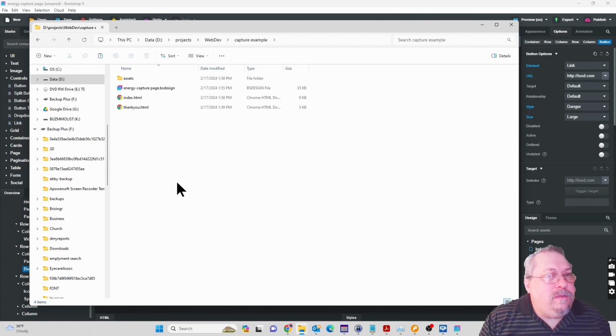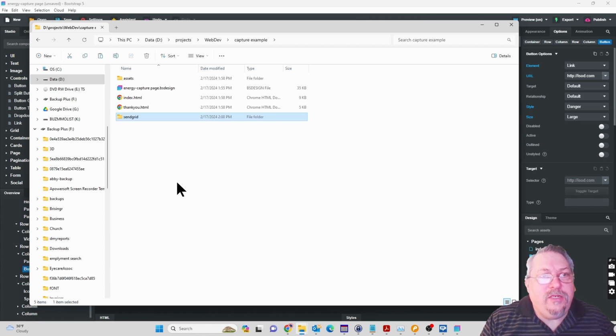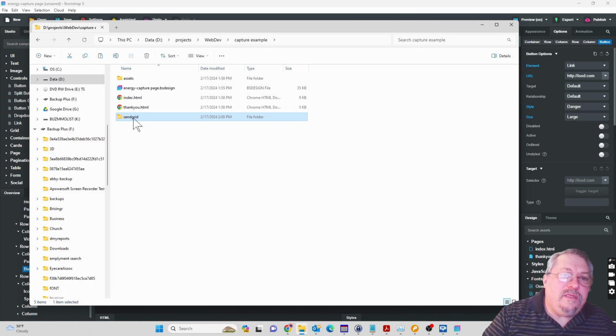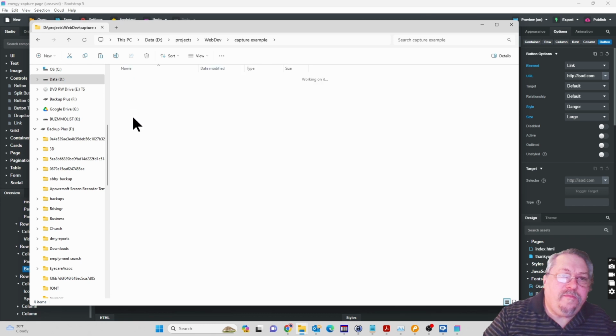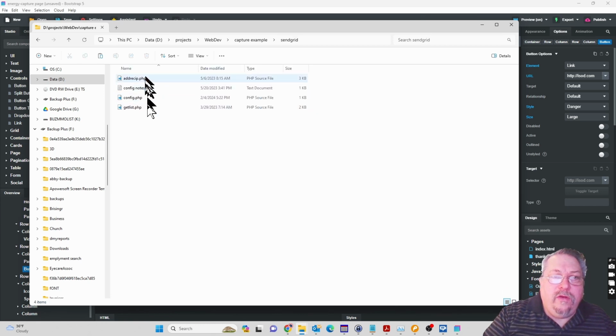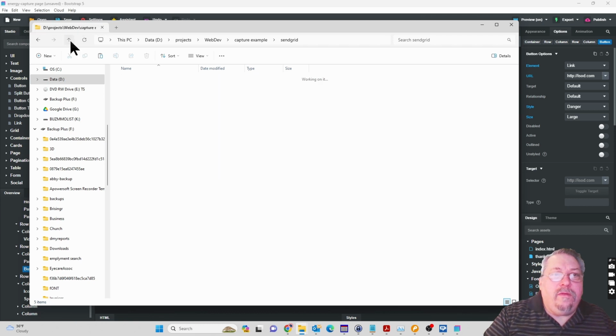This is going to copy that subdirectory, or at least it should. Copy that subdirectory I just copied. And this is added in my API tools in here for accessing the autoresponder.